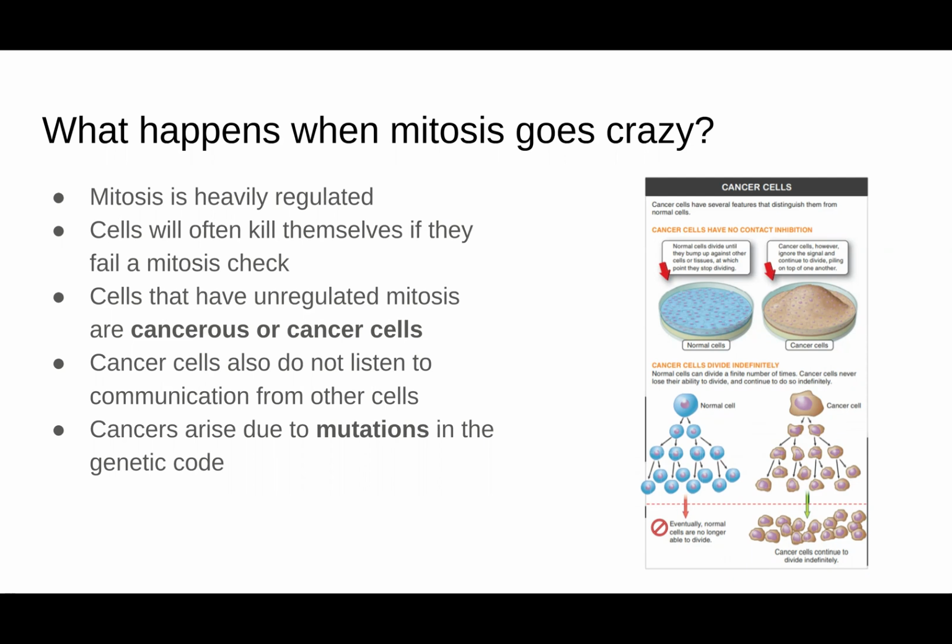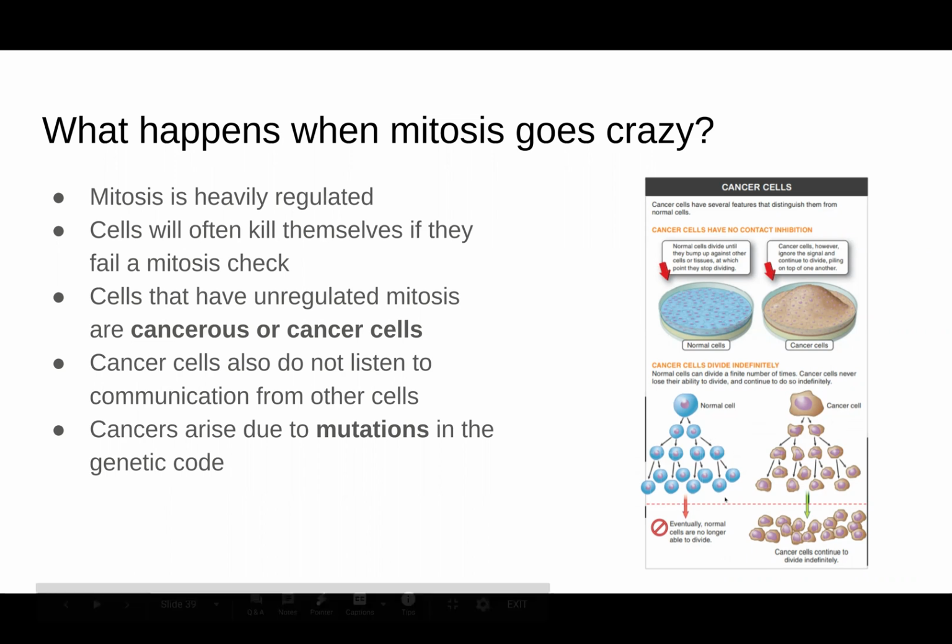So cells that divide uncontrollably, do not care if mitosis is making errors or things like that, are called cancerous. And these cancer cells essentially ignore all checks and balances while they're performing mitosis, and they also do not listen to cells around them. And sort of the last thing I'd like to mention about cancer cells is they do just arise from genetic mutations. Typically the genetic mutations that occurred in the genes or the functions that are associated with mitosis. So there are other genes that are hit, but these are the most common, the mutations in genes that regulate mitosis.